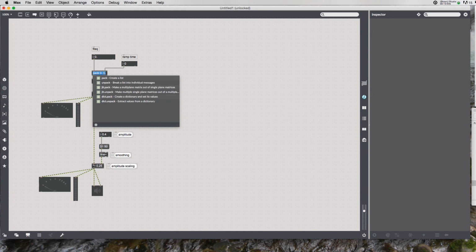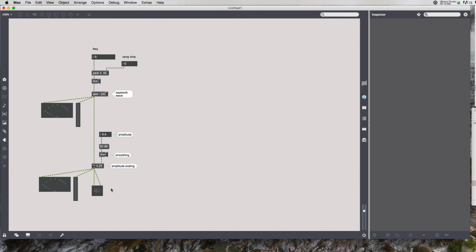So I didn't give an argument. I could have given a default argument of 50, so that by default now, without typing anything in, ramp time is going to be 50 milliseconds. And you hear it kind of gliss. And when I move it with my mouse, it's a little smoother. So you can decide, do I want a short ramp time, maybe 10 milliseconds? Right? So smoother, or I could have something longer, like 500 milliseconds or half a second. And as I pull up, it takes a while to catch up to my mouse because of the ramp time.